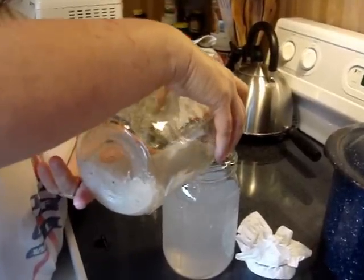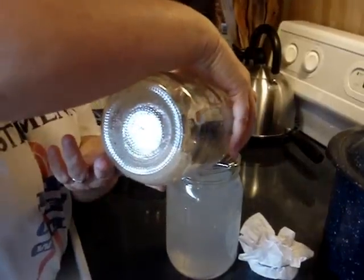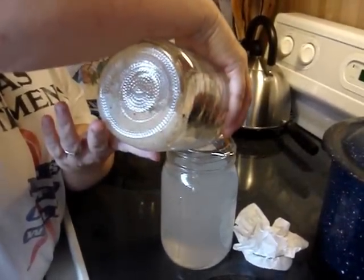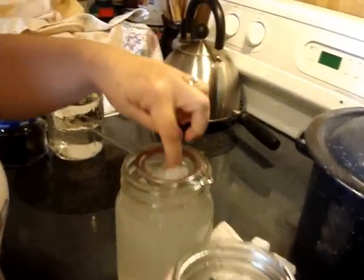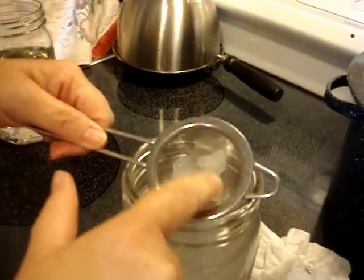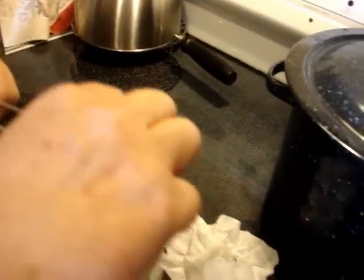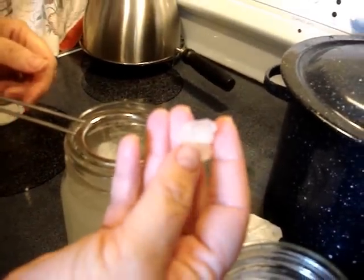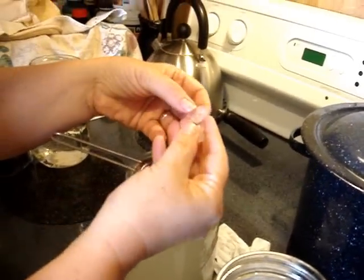And if you don't know what water kefir is, it is a probiotic drink that is really good for your digestion and stuff. And these are the kefir grains, and they're just little, it's not like jelly, it's not like they're really spongy, they break apart really easily.